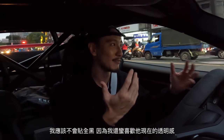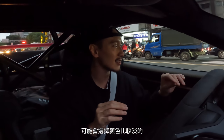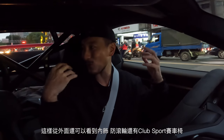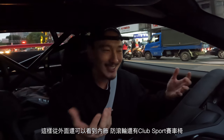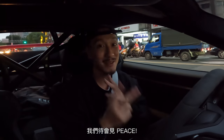I don't think I'm going to go full black because I kind of like that it's transparent right now. I might just choose something that's a little bit tinted — you can still see the inside, the roll cage, the club sport bucket seats. You've got to show off in this car. So let's get going, I'll see you guys in a bit.